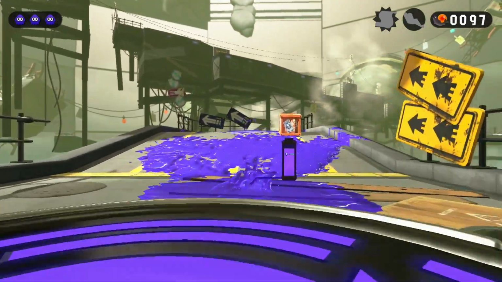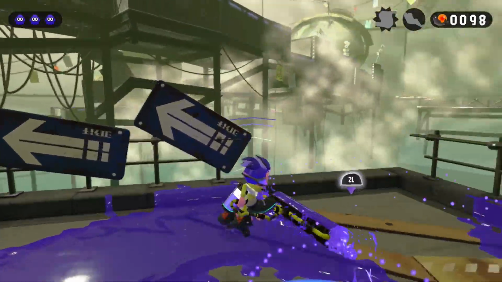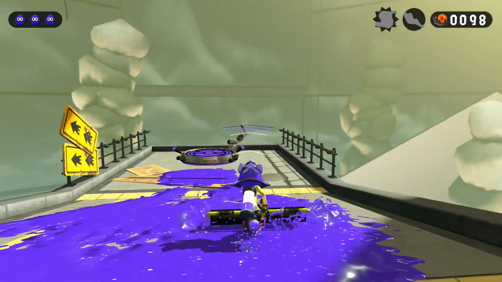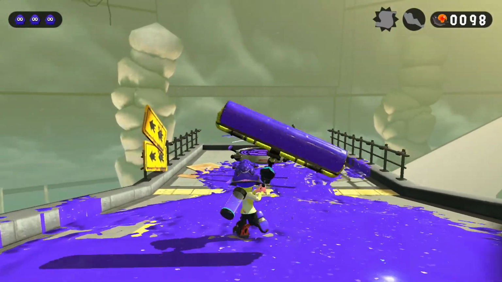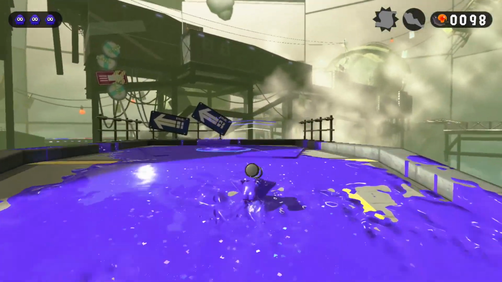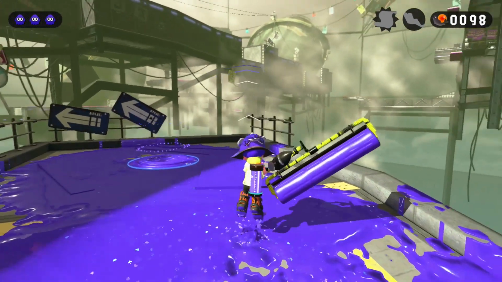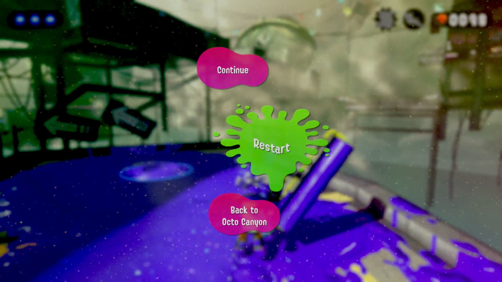Okay, okay. So, we can just use this on the ground like this. I like this one. This is good. So, we can do this on the ground. We can kind of splat it like this. And then, wasn't there something else that we could do with this weapon or something? Is there any way I can check? No! Ah, I clicked restart on accident.